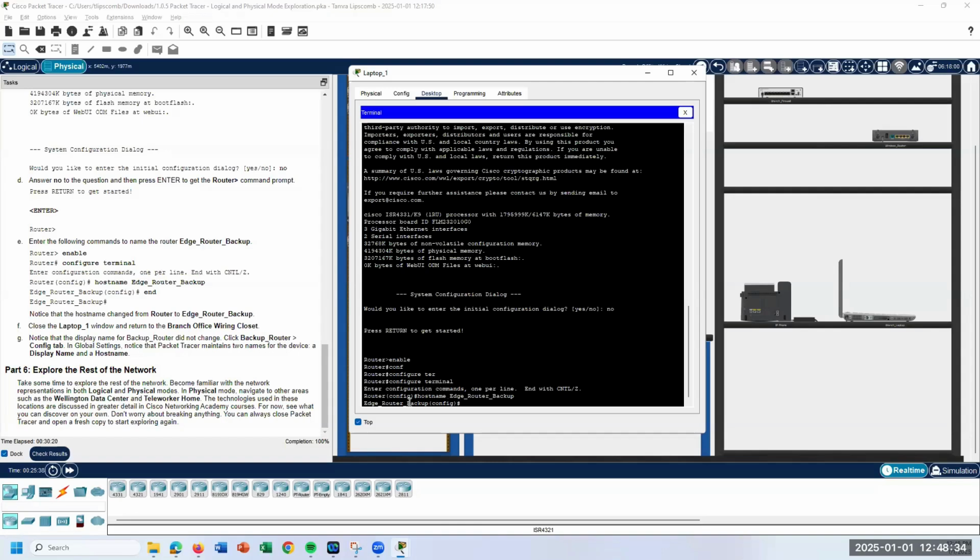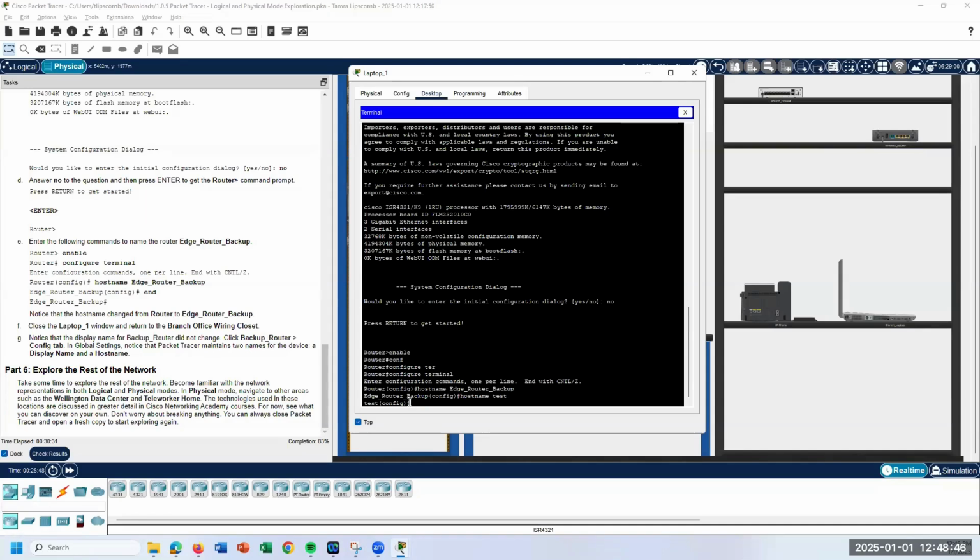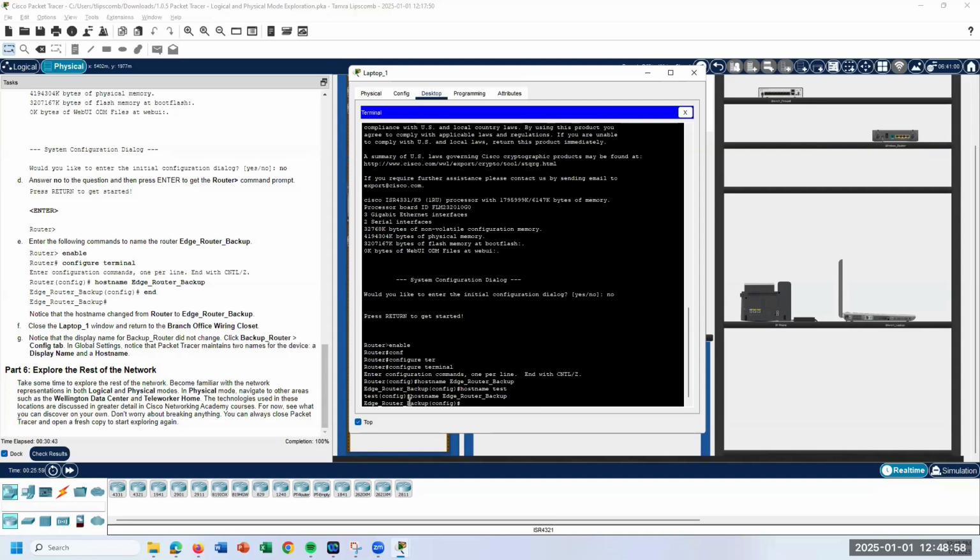If you make a mistake, let's just say I made a mistake, I can just reconfigure that host name. I'm just going to change the host name just for you to see. Hostname test. Now I just dropped back down to 83%. Now look at this. I'm going to use my up arrow, and my up arrow remembers the commands I've already done. So I'm just going to put it back, and now I'm at 100%. That's awesome. Now I'm going to go check results in a moment, but before I do, I'm going to take that top off of there.